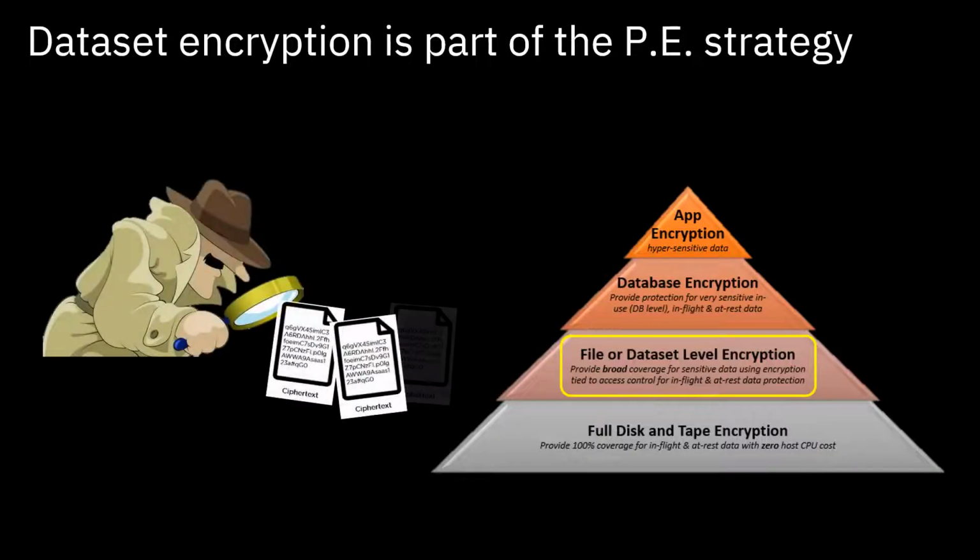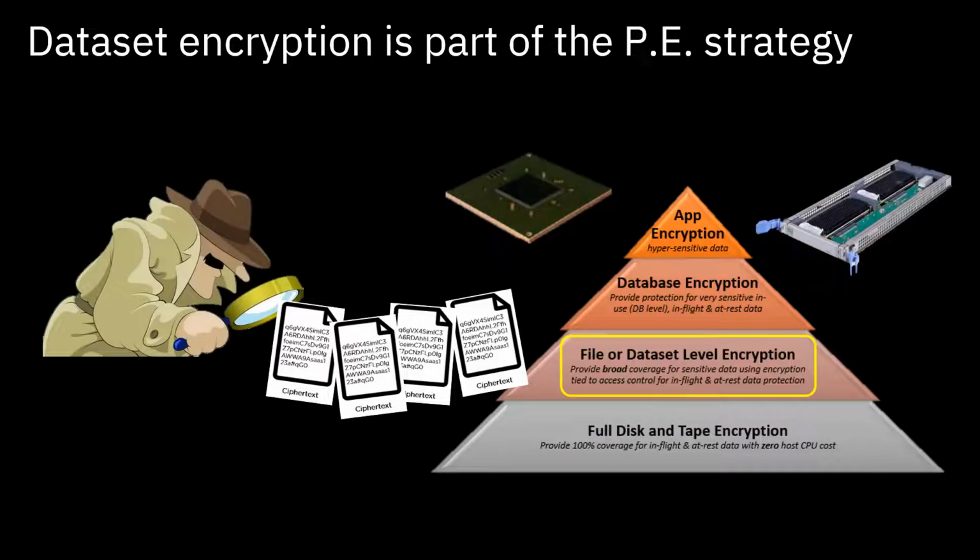It is part of the pervasive encryption strategy and allows you to protect data residing on disk from being viewed in clear by unauthorized users. And to implement dataset encryption, you don't need changes to your applications. Authorization is based on access to the key label associated with the dataset and used by access methods to encrypt and decrypt the data.